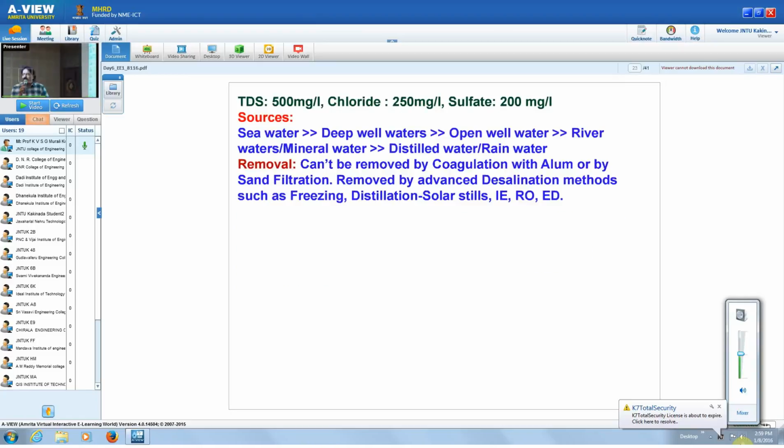Another very common parameter group. Why I have grouped all these things together is, tomorrow in an examination, if they ask for TDS, this is the answer. If they ask for chloride, 90% of the answer is the same. If they ask for sulfate, 90% of the answer is the same. That is why I have grouped them and made the answers in such a systematic way that you need not remember each and every parameter separately. Just apply your mind. Prepare strategically.